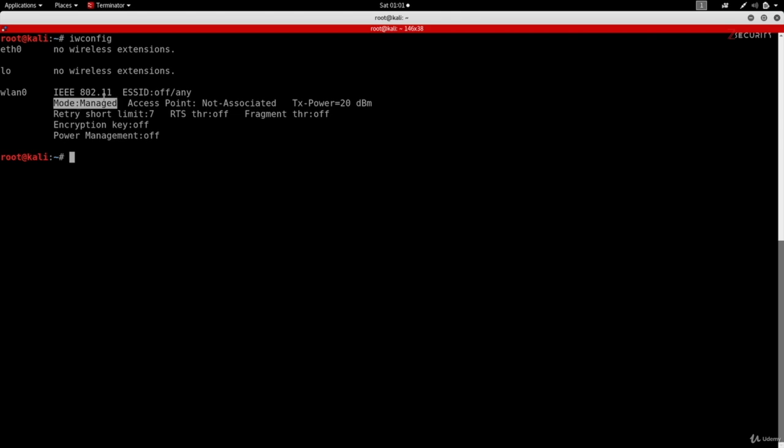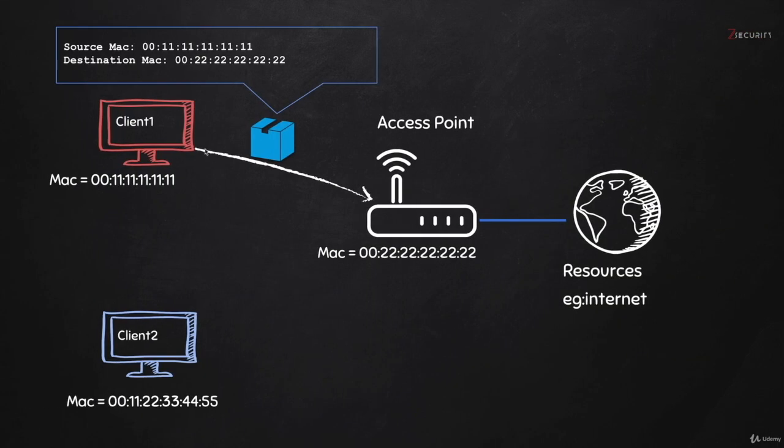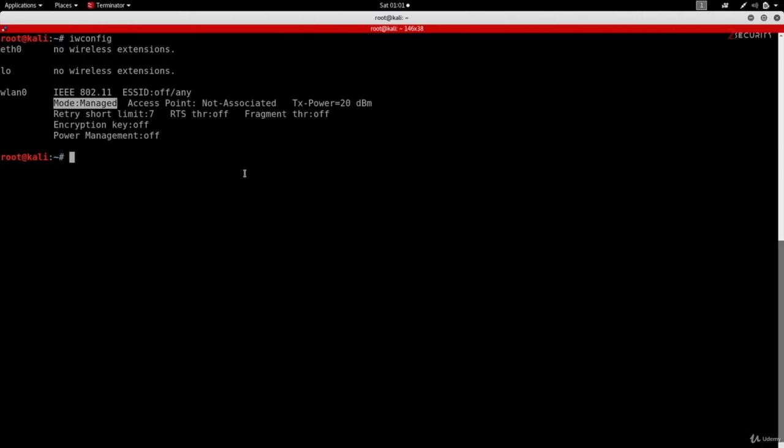What this means is basically this is the default mode of all wireless devices, and this device will only capture packets that have the destination MAC as the MAC address of this device. So basically it will only capture packets that are directed to my Kali machine.